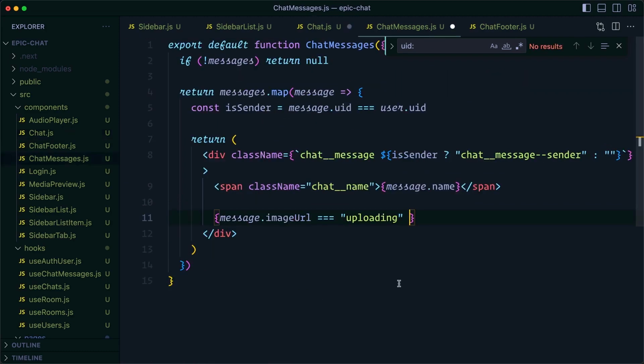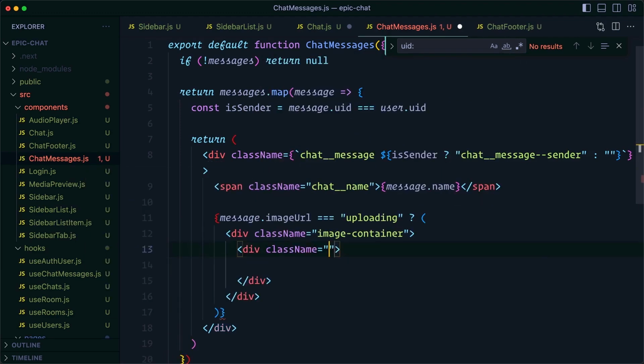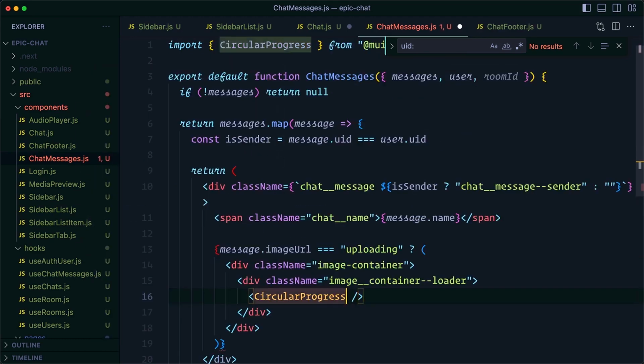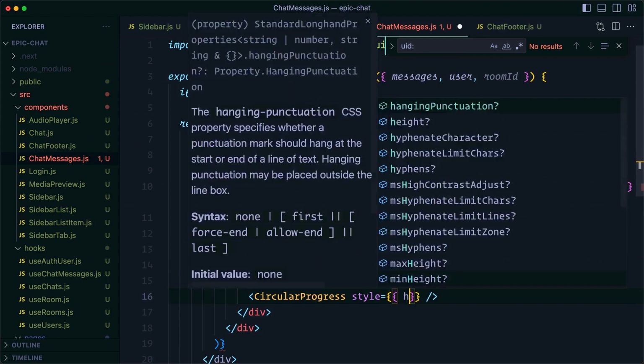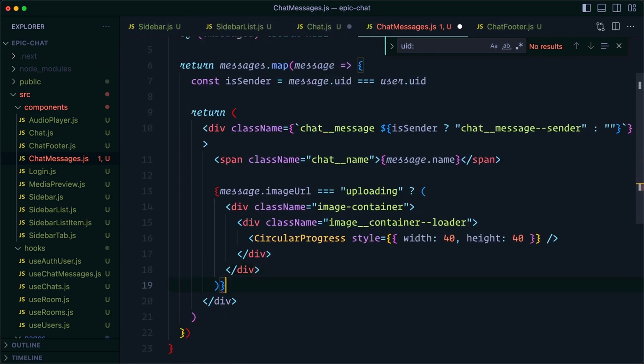The reason for that is so we could add a quick check and say, if that was the case, then we'll add a div that will display a circular progress. So we'll have a div with the class image-container that'll have a child div with the class image-container-loader. This will contain a circular progress where we'll set the width of it to 40 and the height to 40 if the image URL is set to the string uploading.